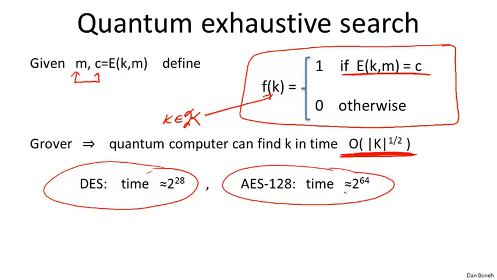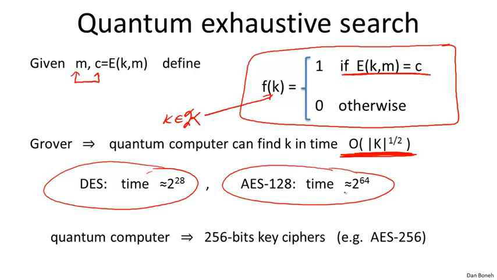So if somebody was able to build a quantum computer, we would say that AES 128 is no longer secure. If tomorrow you open up the newspaper and read an article that says so-and-so built a quantum computer, the consequence is that you should immediately move to block ciphers that use 256 bits, because then the running time of Grover's algorithm is 2 to the 128, which is more time than we consider feasible. There are example ciphers with 256 bits, for example AES 256. This is one of the reasons why AES was designed with 256 bits in mind, but to be honest, it is not the only reason. There are other reasons why you wanted larger key sizes.